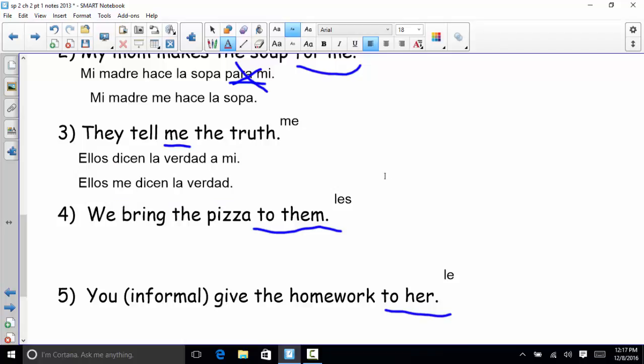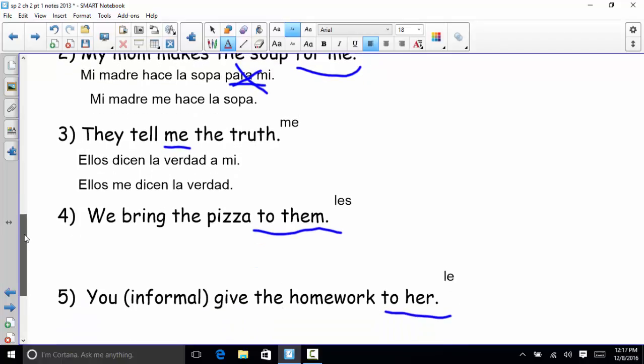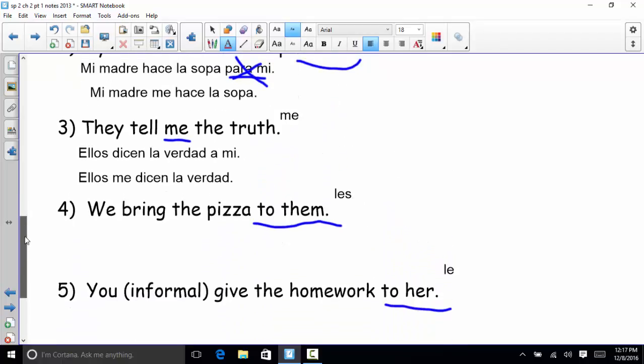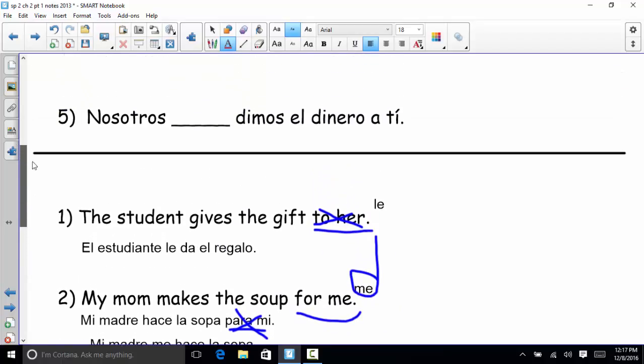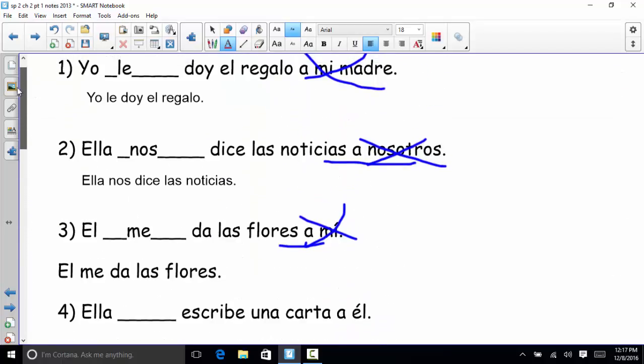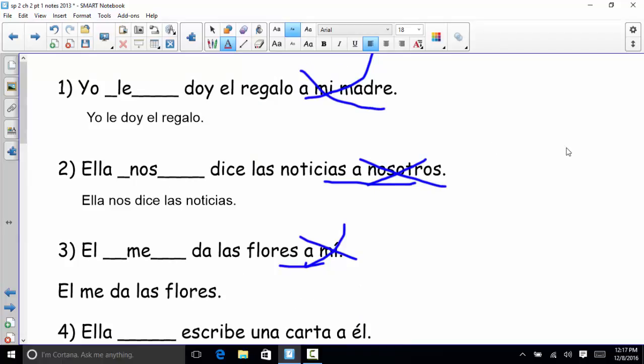Okay, so again, these are extremely similar to your direct object pronouns. There's just a new list of pronouns. You have me, te, le, nos, and les. Okay, I want you guys to try 4 and 5 on both of those parts, and I will check next time that they are done. Please also jot down any questions that you have. If you're confused about something, please don't hesitate to ask me those questions next class.